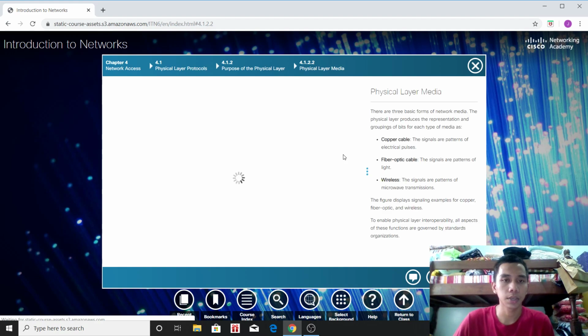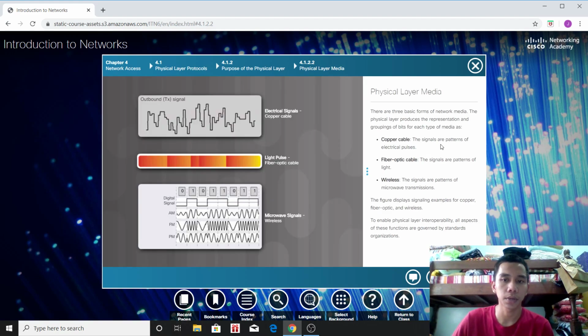Then physical layer media: they have copper cable, where the signal is patterns of electric pulses, and fiber optic cable, where the signal is patterns of light. And the wireless.